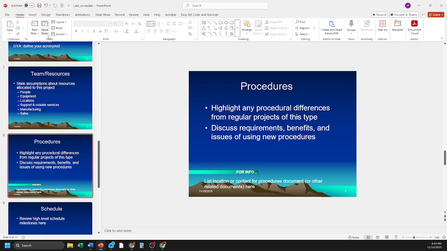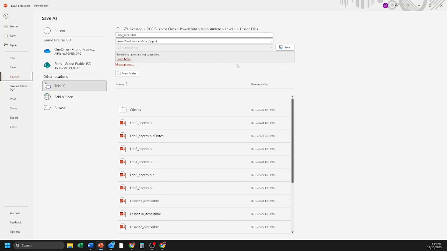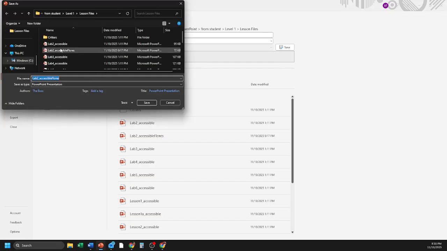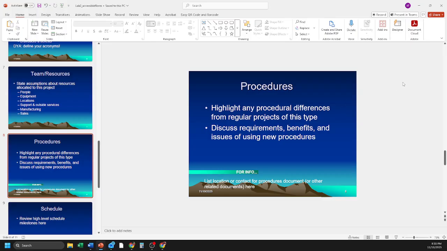And then it says save and close the file. So we're going to say File, Save As, because we're making changes to it, and then you'll put this into your folder that you want. You do not do this. I'm doing this because I want to make sure that I am not going to use this one again as a sample. And I'm putting it back in my files. Saving it. Okay, we're done.